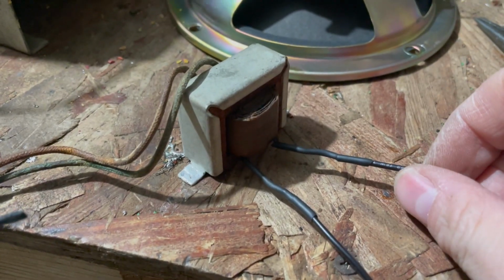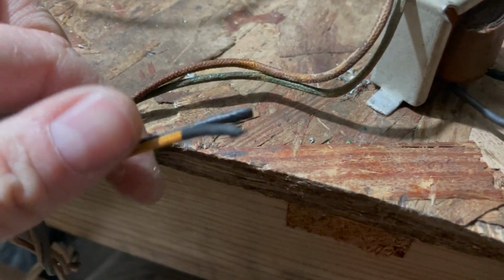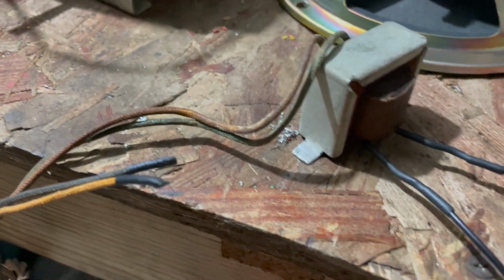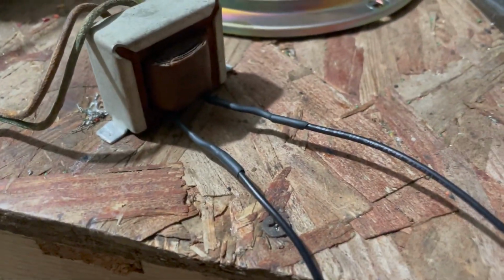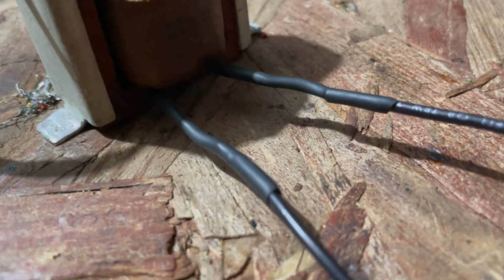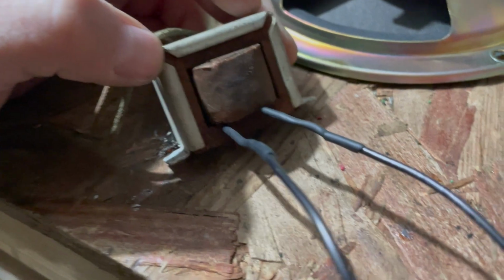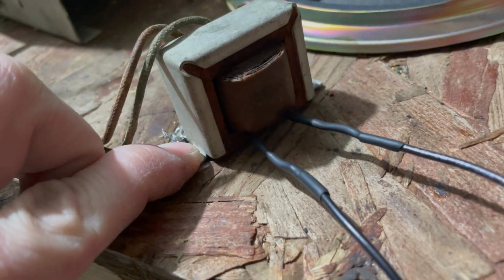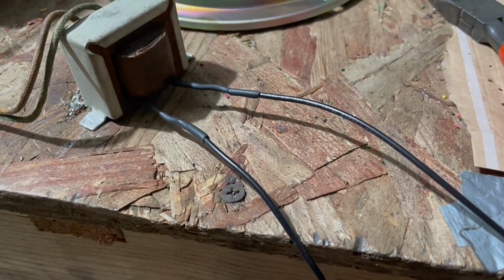I put on some new leads to go to the speaker. I also put some shrink tubing on the field coil wires. Reason I'm doing that instead of just removing them, if I do ever get to the speaker and try and get it working, and I end up getting the field coil back going again, I'll have the wires right there. I can just reconnect it. So what I'm going to do, I think I'm going to mount this in the cabinet, try to put something to hold these down in the cabinet, and then I'll trim the wires or whatever, to go to the speaker.